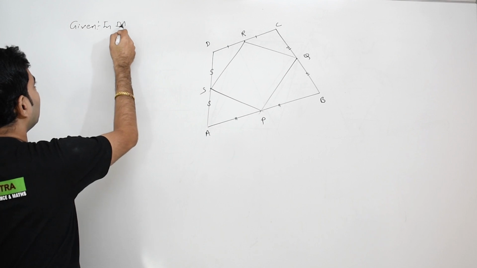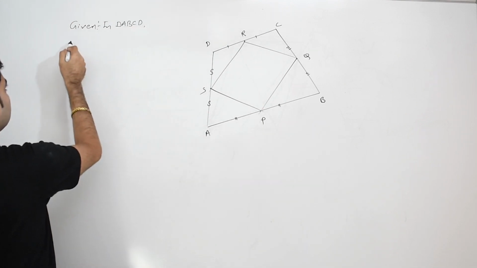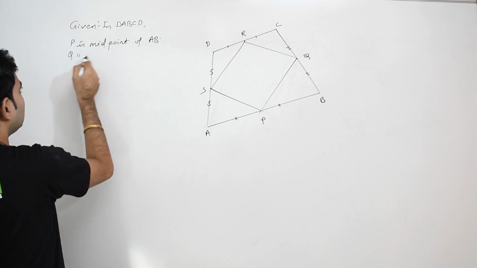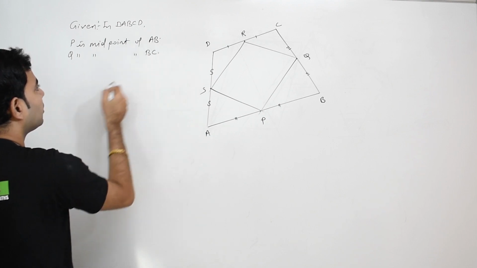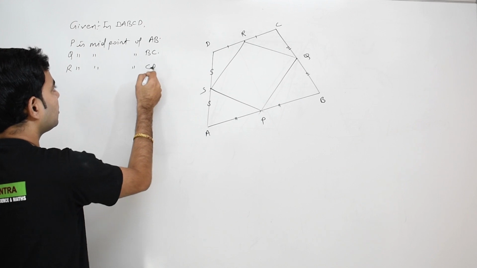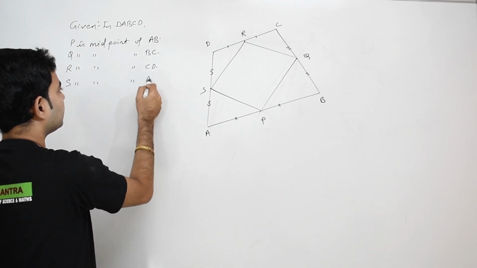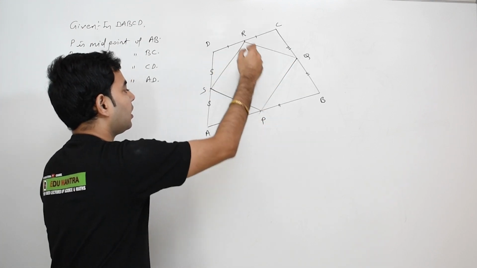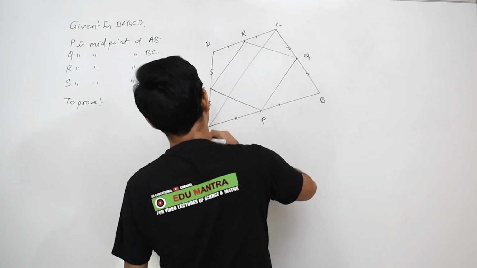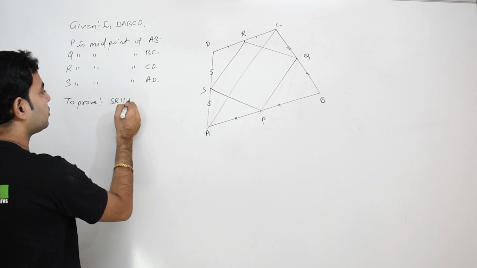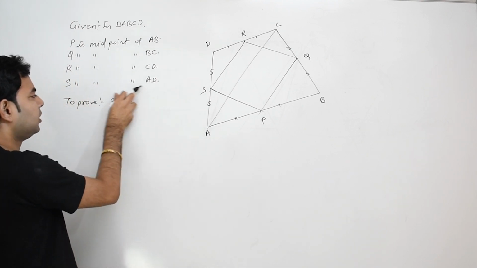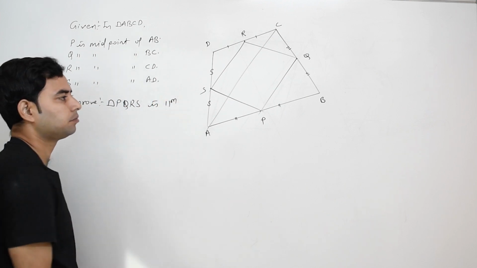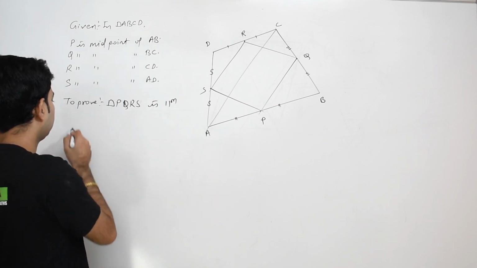Quadrilateral ABCD. P is midpoint of AB. Q is midpoint of BC. R is midpoint of CD. And S is midpoint of AD. Then you have to prove this SR is parallel to AC. We will draw AC also. You have to prove that SR is parallel to AC. डायरेक्टली लिख देता हूँ कि हाँ क्वाड्रिलेटरल PQRS इस पैरेललोग्राम. PQRS क्या प्रूव करना है हमको? पैरेललोग्राम प्रूव करना है. प्रूफ.